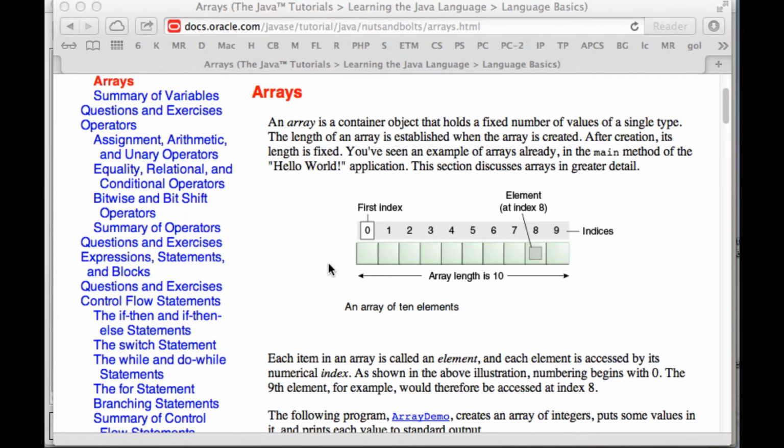So let's just look at this illustration of an array. As you can see, its first index is 0, always. We start with 0-based addressing. So although this array length is 10, the topmost index is 9 because we started at 0 in our counting. The element that's in the array, as I said, can be anything, but they all have to be the same. So if we're storing ints in an array, all of these elements will be ints. If we're storing chars, they're all chars. If we're storing strings, they're all strings.